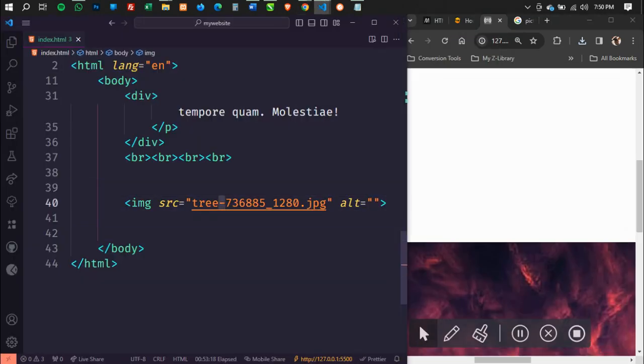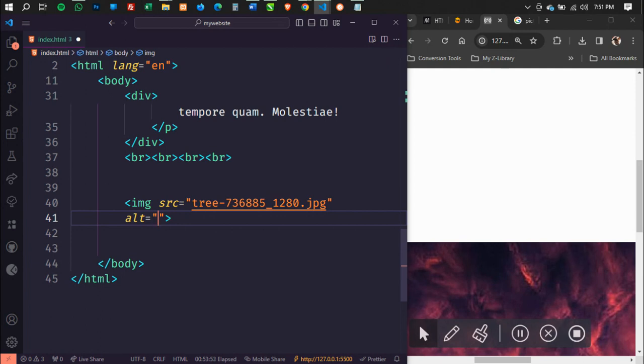Now the image element takes another attribute called the alt attribute. The alt attribute is like an alternative text which shows. Suppose you have an image and then something happens, that image is missing. An alt attribute displays for the user to know that this is the image that is supposed to be here, right?